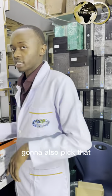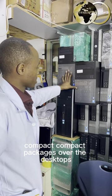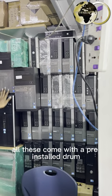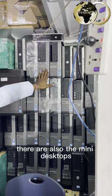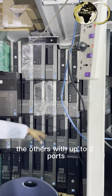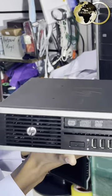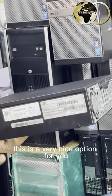They also have very nice compact packages of desktops. This is a Dell Optiplex tower — the mini tower. They also have HP towers. All these come with pre-installed RAM; you can opt for 16GB or 8GB of RAM. There are also mini desktops — you can find them with up to 4 ports or 2 ports. There are also HP mini units. This is an HP compact with SSD — a very portable nice mini desktop for office people and also if you want to work from home.